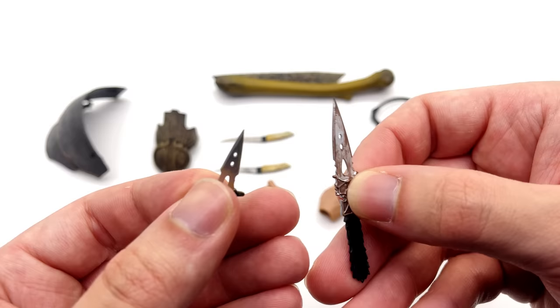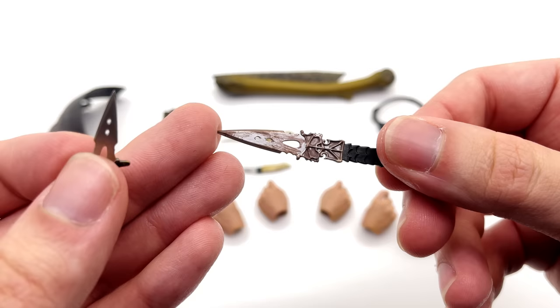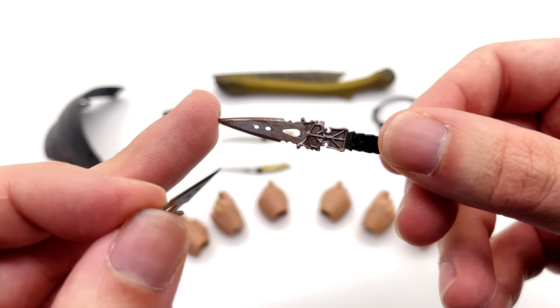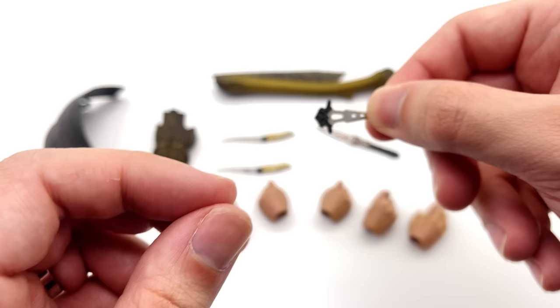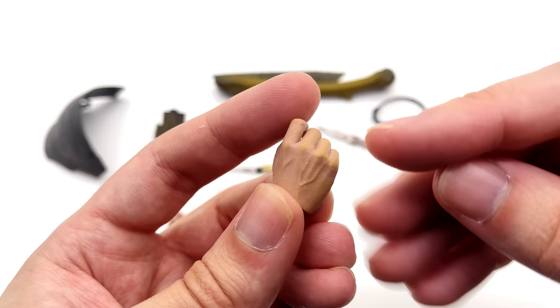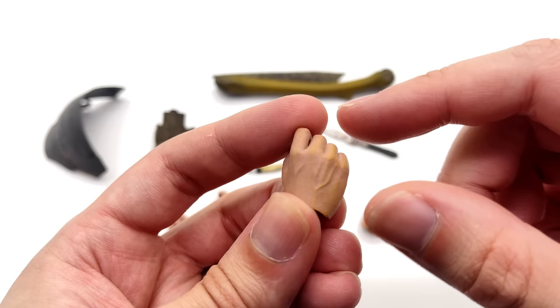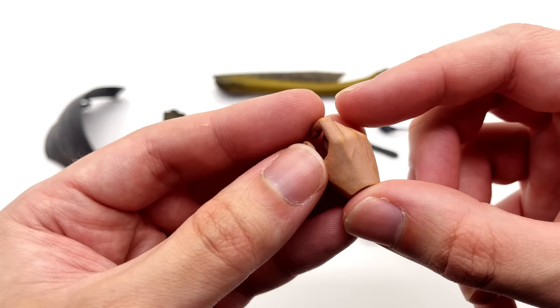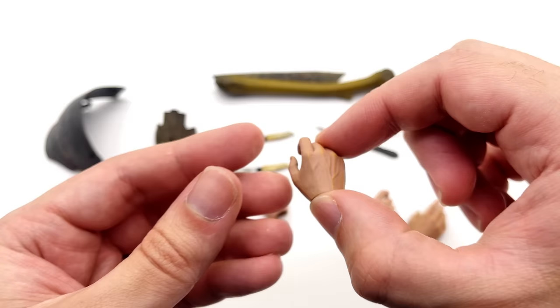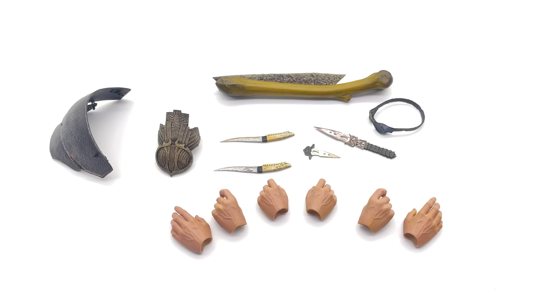He also comes with two other weapons. One is apparently a Necromancer dagger — it is rather sharp so be careful not to prick yourself, but it's nice and rusty. The end looks a little haphazard in terms of paint applications but the other side looks slightly better. There's also a teeny tiny throwing knife style piece which is also rather sharp and sculpted very nicely. The hands are nicely done, although for some reason mine have this yellow wash over the top that kind of looks like he's been handling a hot dog with mustard on it. Not exactly sure what they were going for there, but the skin texture and sculpt itself is relatively strong.